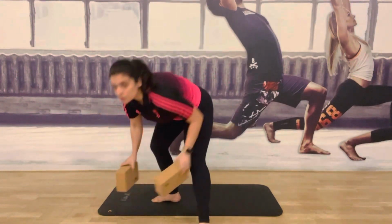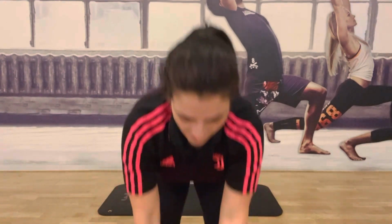And the materials that I want to propose for you today is nothing more, nothing less than two blocks. Oh, Dai, but listen, I don't have blocks, what can I do? I'm here at home. If you have books at home, you can do this. If you have some kind of pillows of the same size, you can work with it. Okay, guys, let's start.